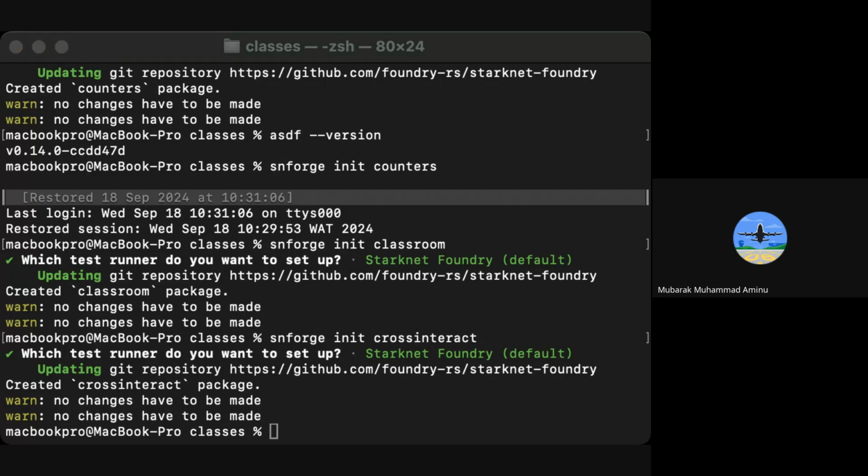I'm going to go ahead and import it in my workstation. Okay.